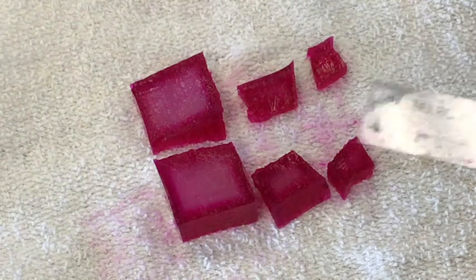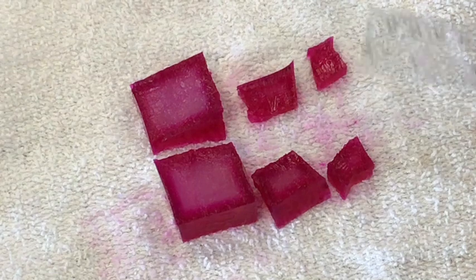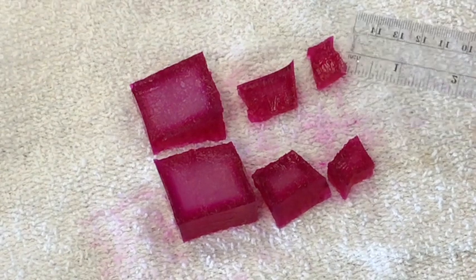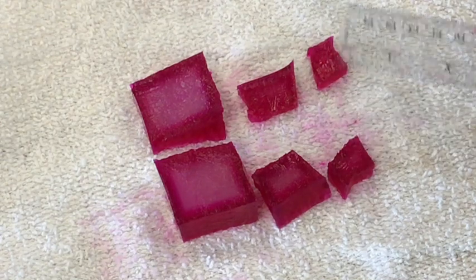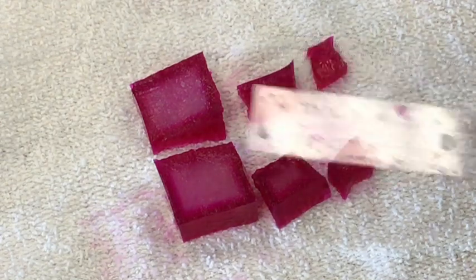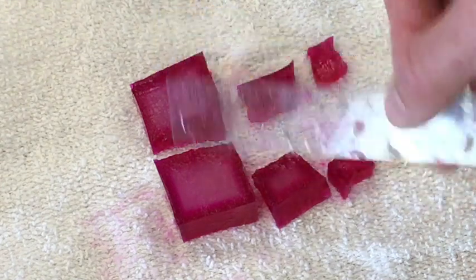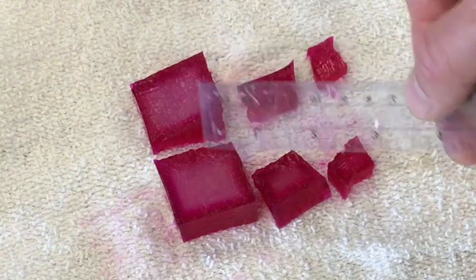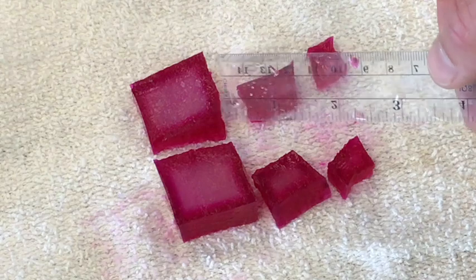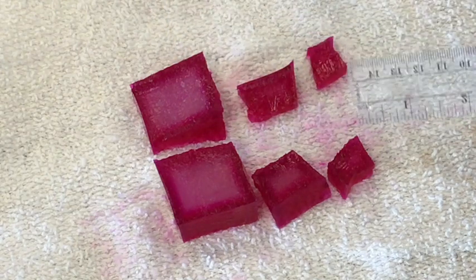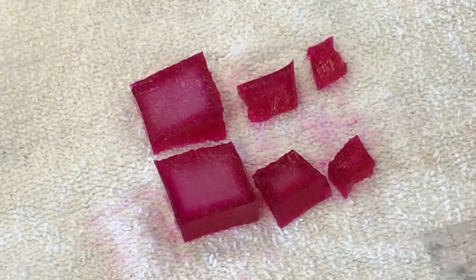...all right, went through more of a color change. So if this were a cell and if it were exchanging materials with the environment, maybe soaking up nutrients, this cell would have gotten the nutrients all the way through to the middle of the cell. This cell wouldn't have, and neither would this cell, definitely not this one. So you could imagine maybe these cells may be dying because they could not function, they could not move materials quickly enough through to all of the machinery of the cell, whereas the smaller cell was able to diffuse in a shorter amount of time and move wastes out and nutrients in.